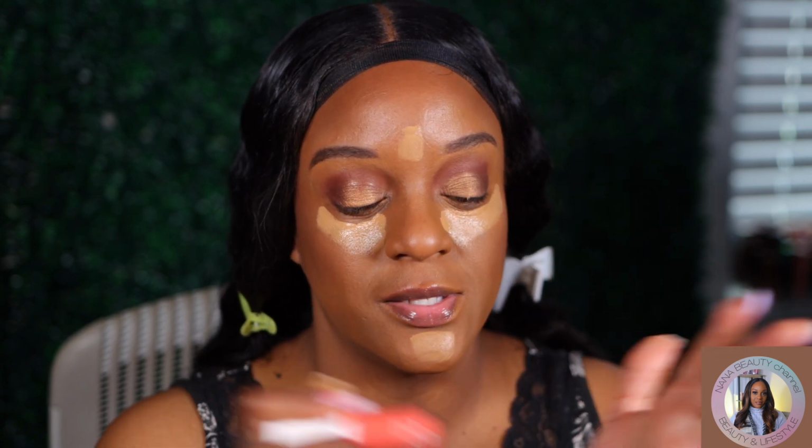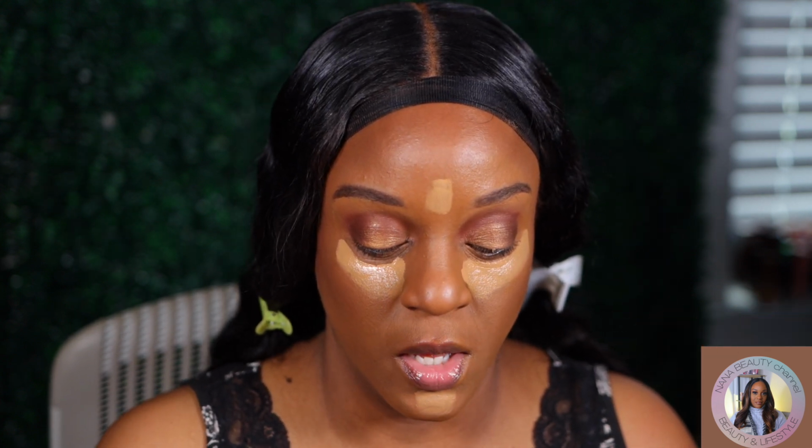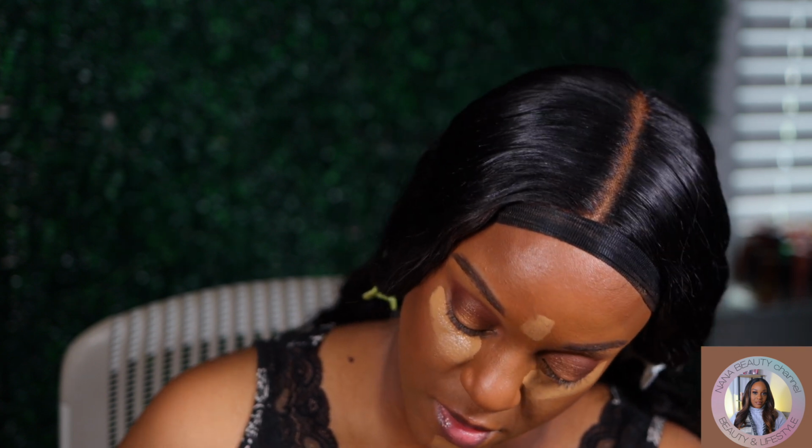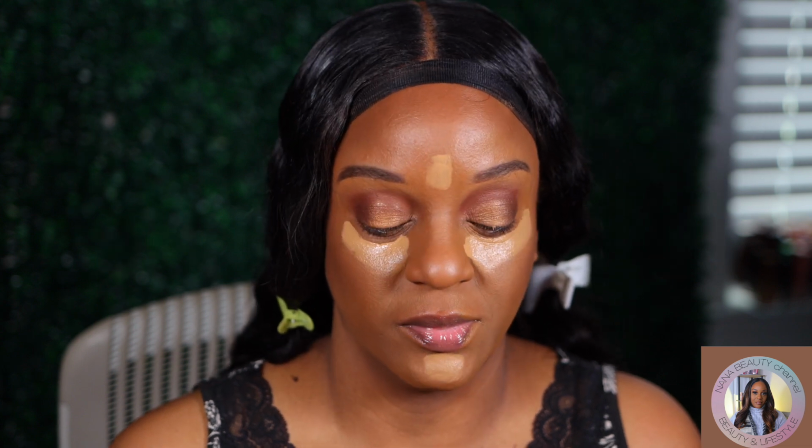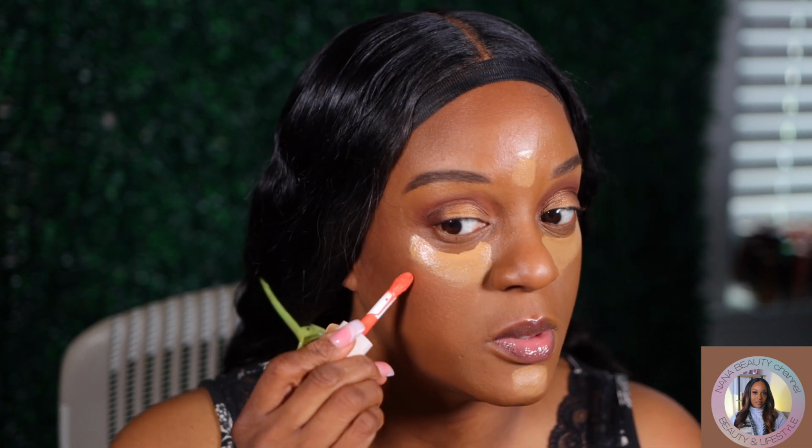Because my dress is kind of like the very floral summer type dress, I'm going to take this Elf Camo Liquid Blush in the shade, I have no idea. Oh, Elf, y'all need to do better, because I want to say this thing says ocean something. Oh, I can't see that. Coral something maybe. But this is how it looks, y'all. If I see it online, then I'll link it because I can't see that. Won't have my eyes all crossed up this morning.